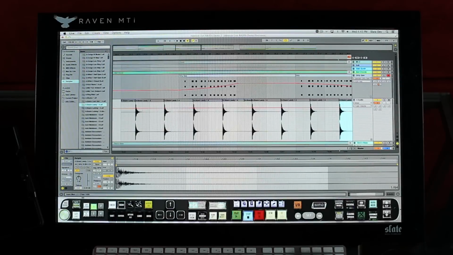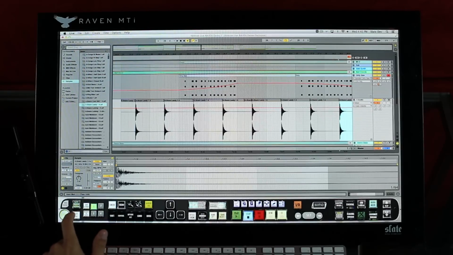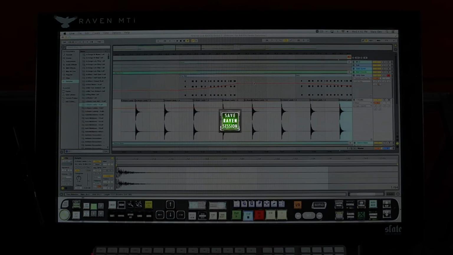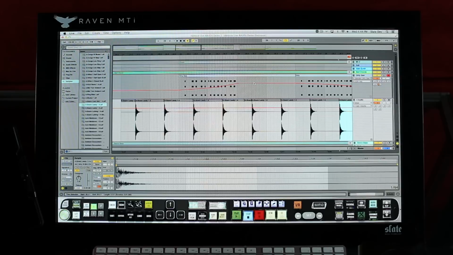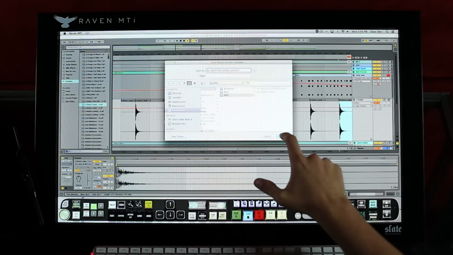When saving your Ableton Live session, we've included a touch button on the Raven toolbar that will save your Ableton Live session information. We've also included a Save Raven Session button. This button saves a .rav lay file anywhere you choose on your computer. A Raven session contains information about what your layouts look like, which windows are displayed, where your floating tools are located, batch command location and contents, and even session icons saved.